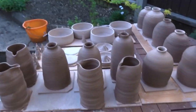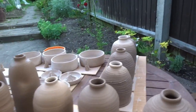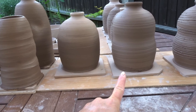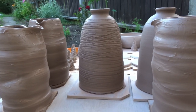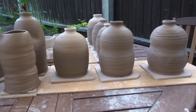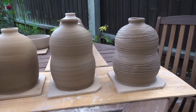So I've just finished storing all those vases, and I'll show you. I wanted to go for three different types. So I have an egg one, a fat lady one, and then a more straight one here. And I added texture to one of each, so I have one smooth and one textured of each. I really like how they look. I think they'll look nice together as a three, or even just one also looks cool.